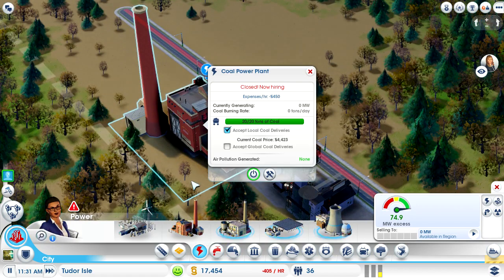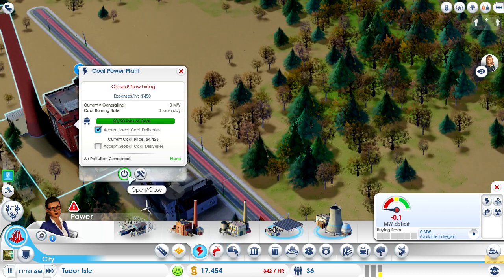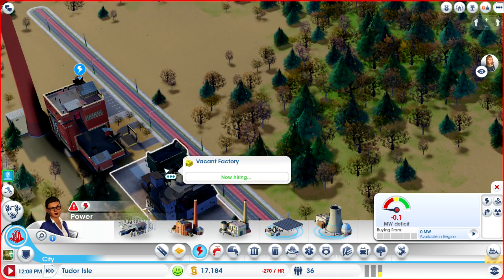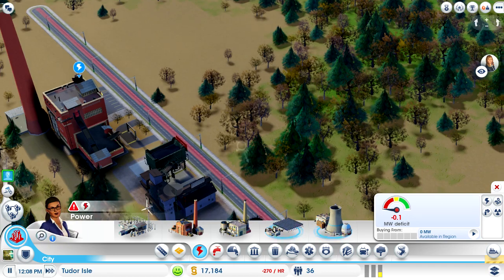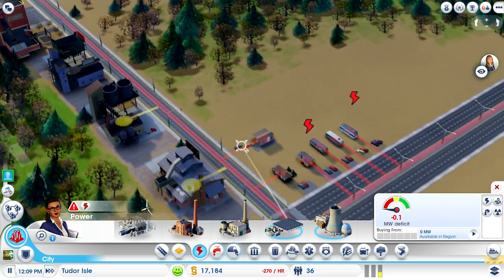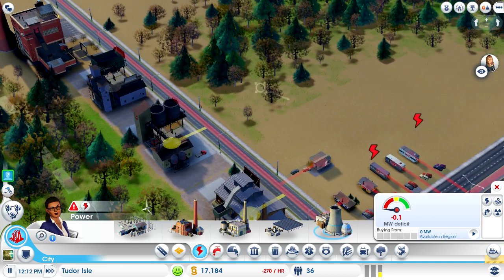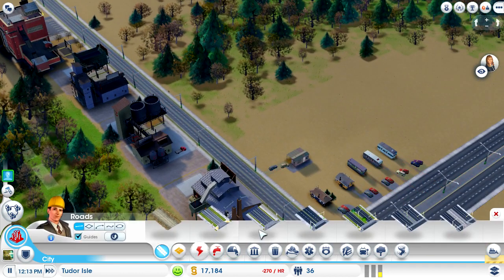Alright. I am really hurting for money already. Closed. Oh, crap. Closed, now hiring. Alright. Oh, hold on. Okay. So I can... Yep, it's the same shortcuts as The Sims, believe it or not, for the speed. I built the power lines. Come on, you can do it. You can be powered. I believe in you.